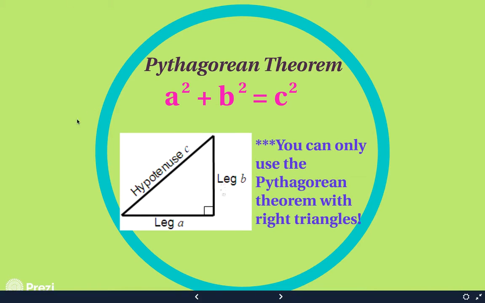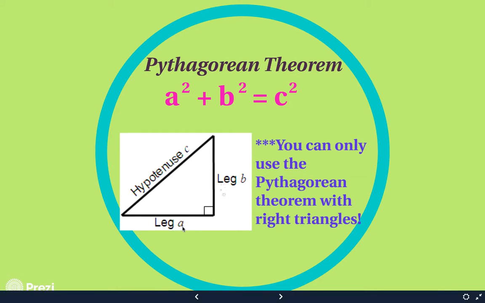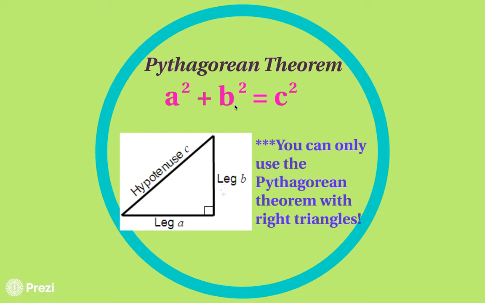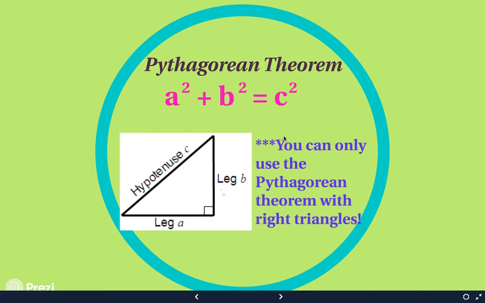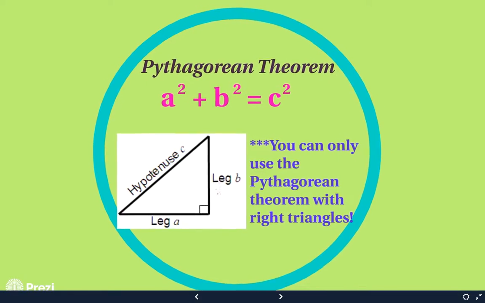This theorem helps you calculate the side lengths of a right triangle, which are labeled A, B, and C. So if you know two of the sides of your right triangle, then you can use the Pythagorean theorem, and you can only use this with a right triangle. If you do not have a right triangle, you have to use some other formulas to solve for the sides of those triangles, which you probably will not learn until a different math class. So you'll have to wait on that. But for now, when we have a right triangle, this is a very useful theorem to use.